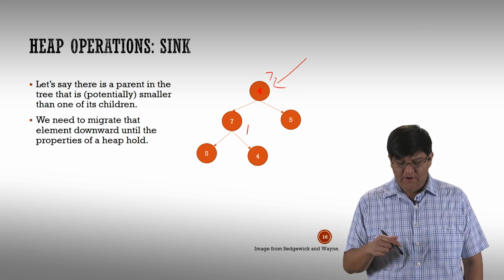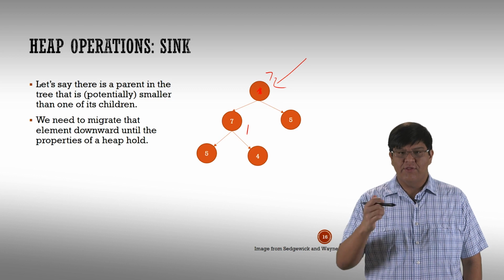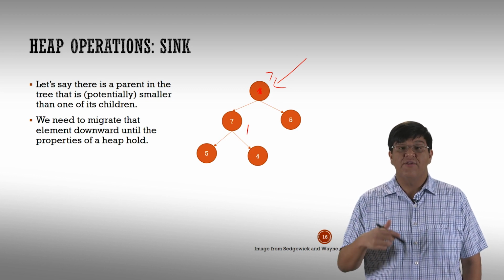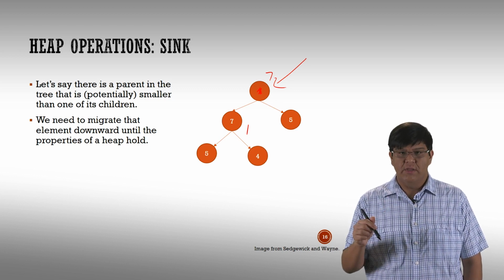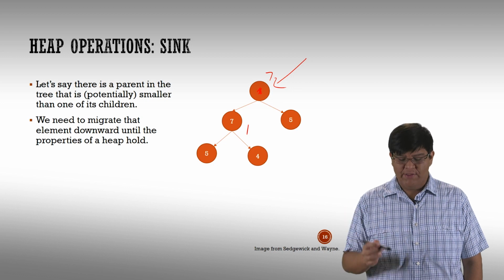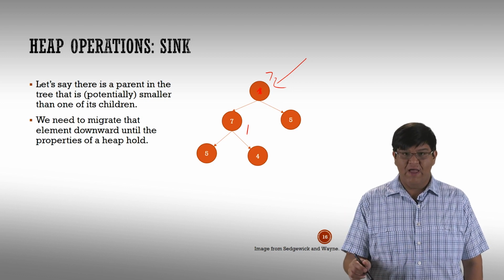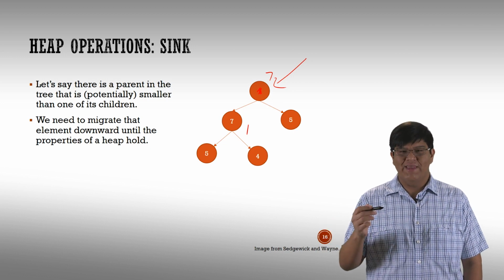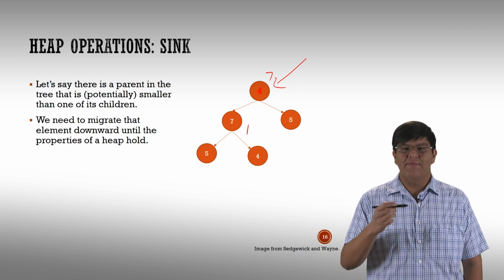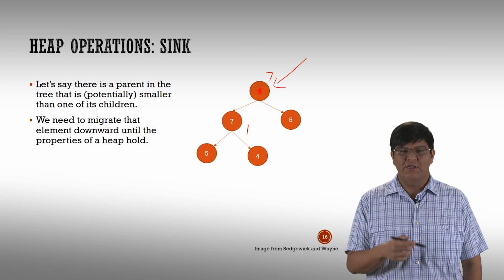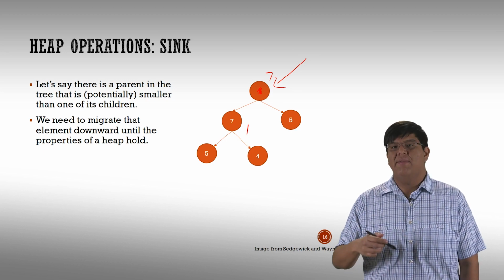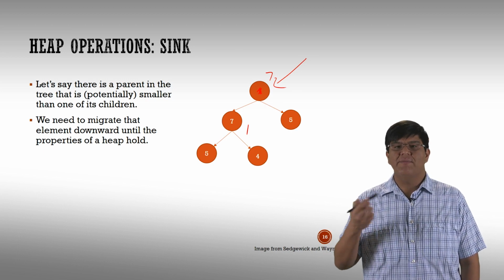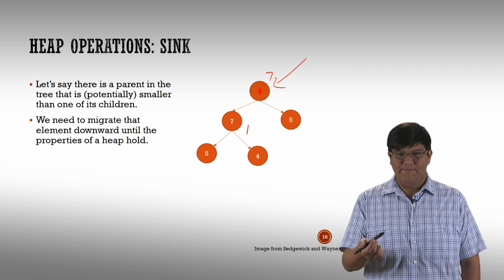As a quick note before we move on, one thing about doing that swap is that I know that if I swap with the largest of the two children, I won't break the other child. I swapped the largest of 7 and 5, I bring up 7, and I know that 7 is going to be larger than 5. So I'm not going to break the tree by moving up something that is larger. It's always going to be a safe operation. It's always going to be larger than the thing that's already there that I'm not touching, that 5 on the right-hand side. 7 will be larger because it's already the largest of the children.